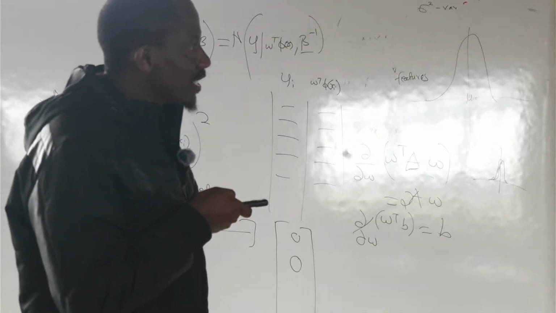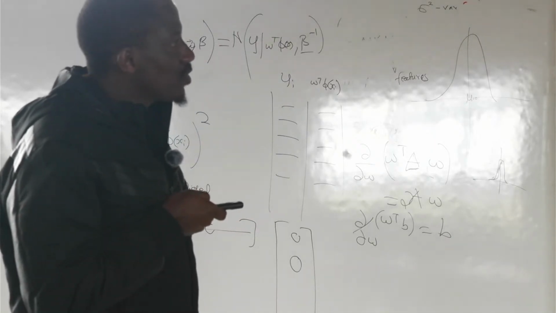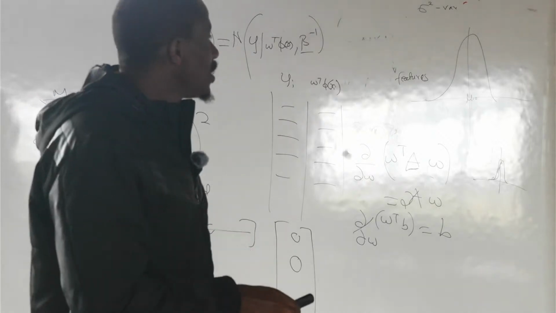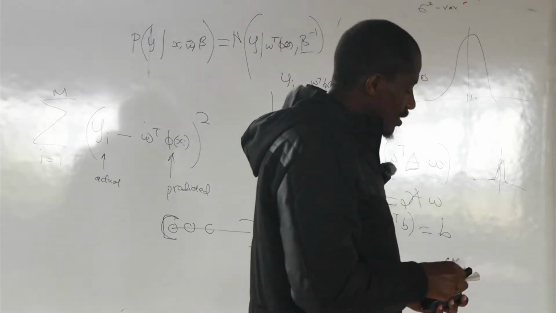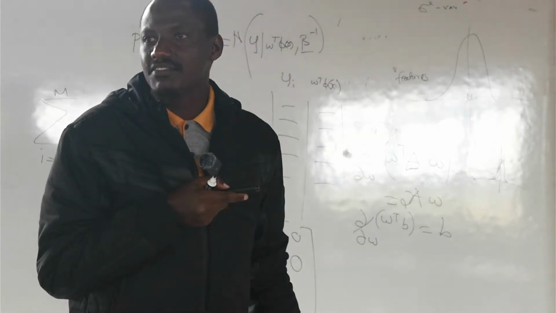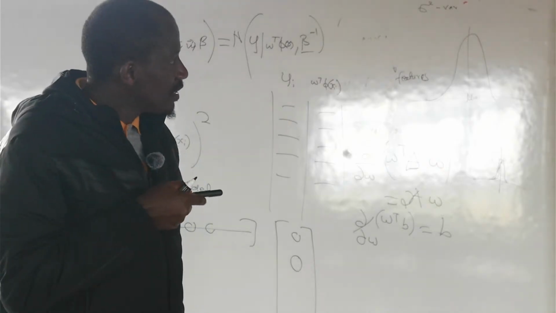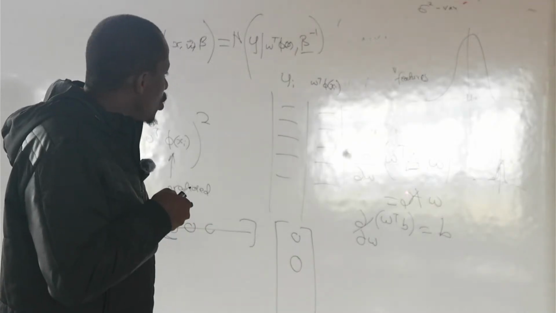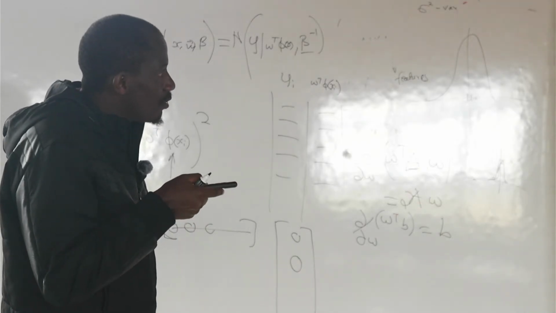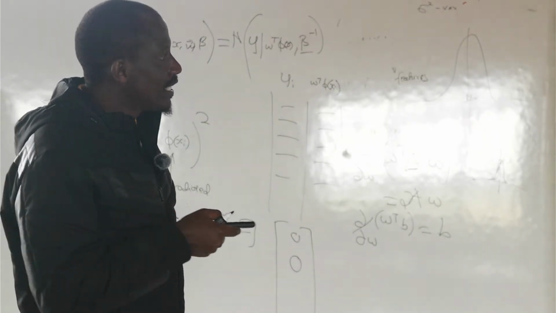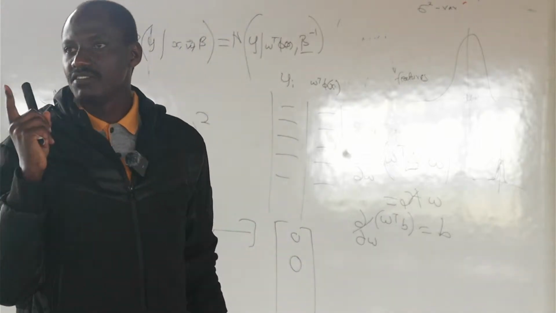Then take note of the fact that when you differentiate w transpose phi transpose phi w, all you need to realize is that this phi transpose phi can be taken as a matrix, like our A in this case. So the result there is going to be 2 phi transpose phi w, and then multiplied by the half, what you end up with is phi transpose phi w, taking that phi transpose phi as a single entity.